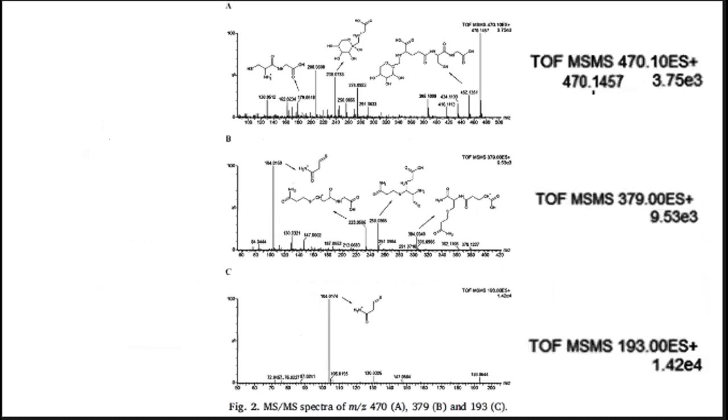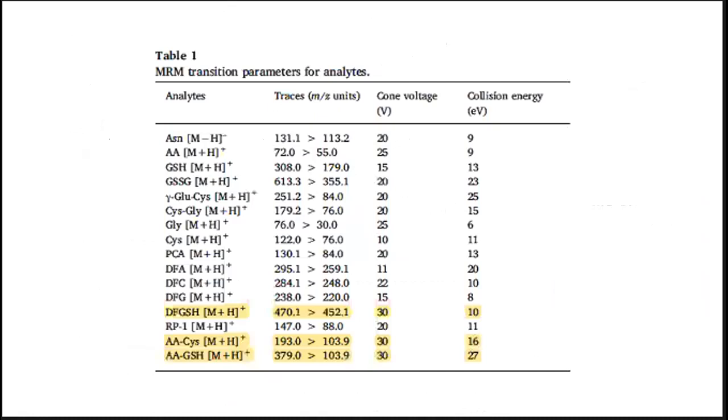So this is one of the figures you'll find in the paper that relates to the ESI QTOF MS, and it shows the mass-to-charge ratio on the x-axis and percentages on the y-axis. In this example, 3 molecules were recognized, as you'll see on this slide. This figure is also obtained from the instrument, and here are highlighted the 3 analytes that were on the previous slides: DFGSH, which is an Amadori product formed through the reaction of glucose and glutathione, and also AACYS and AAGSH, 2 byproducts of the reactions of acrylamide with cysteine and glutathione.